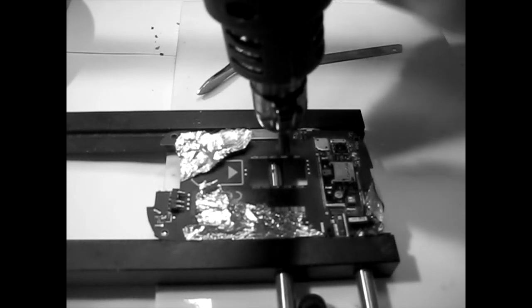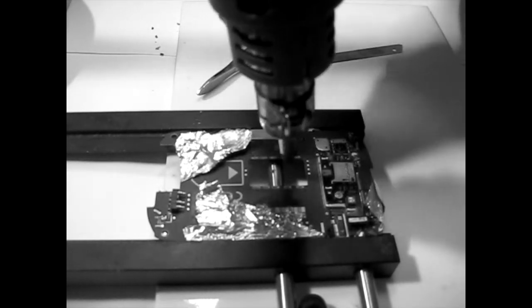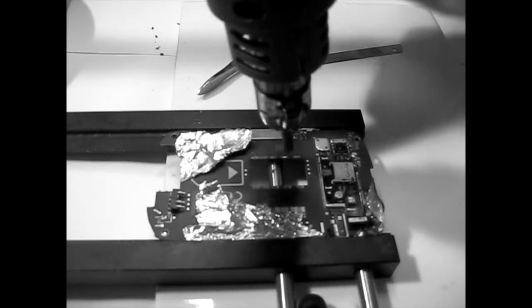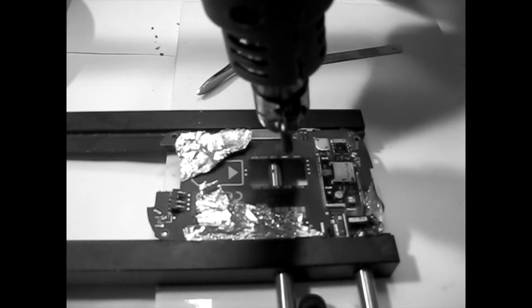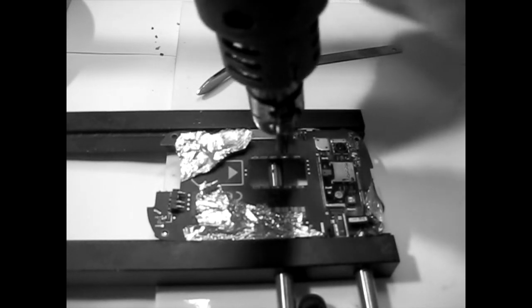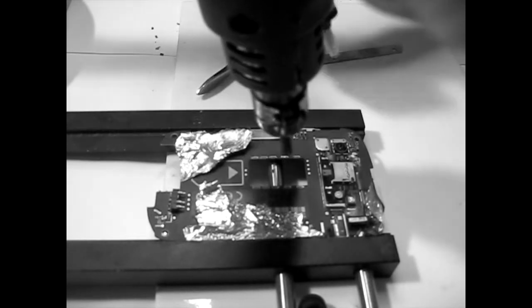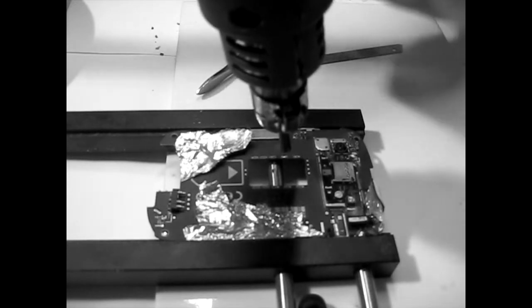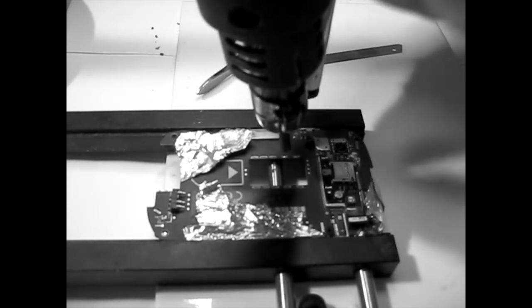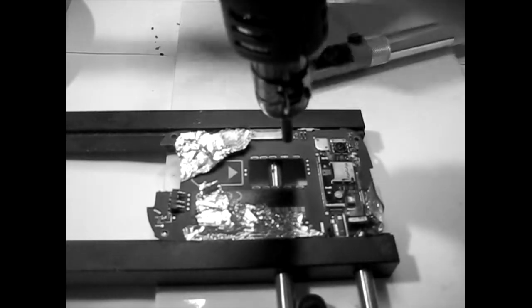let's see. Well, I got a little bit of it, so no, not this time. When I suck this, it sucks the air out, so sometimes it helps it cool, so it's not my interest to cool it, but as long as I can get a little bit of solder off it, maybe the other side will be a bit more promising. Less solder means that it's gonna stick a lot less.